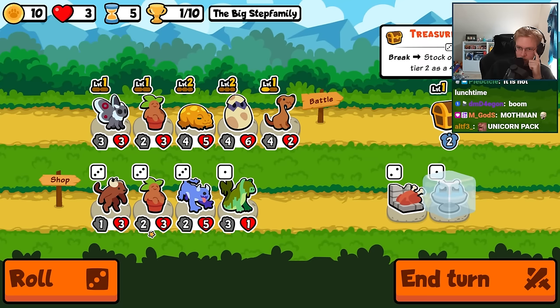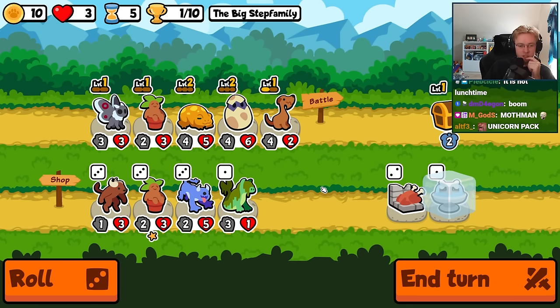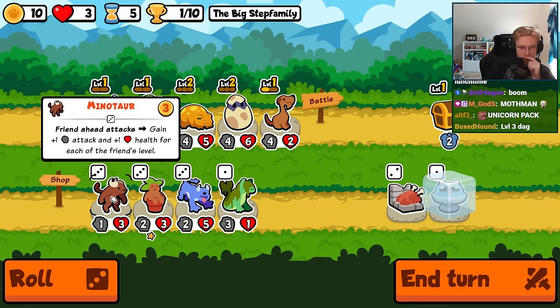Break, stock 1 free pet from tier 2 as a 4/4 level. What? Wall Chicken. Give 1 pet +3 attack and weak. Interesting. Minotaur. Friend ahead attacks gain +1 health for each of the friends.